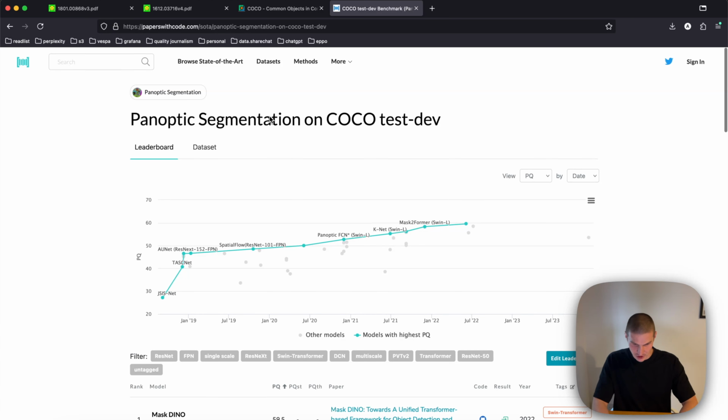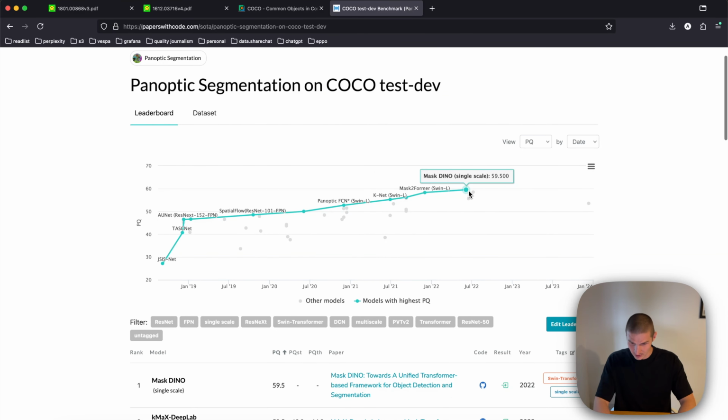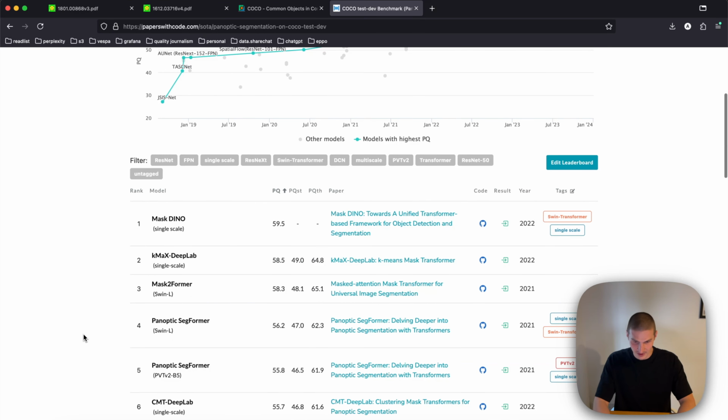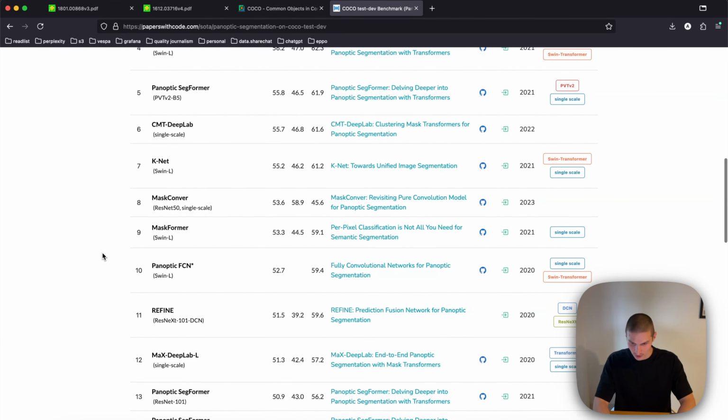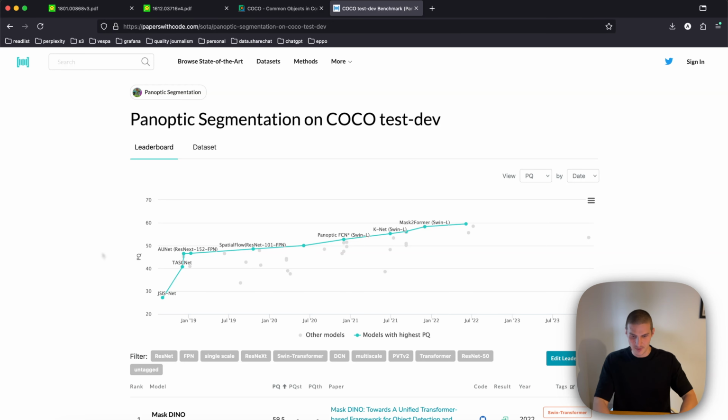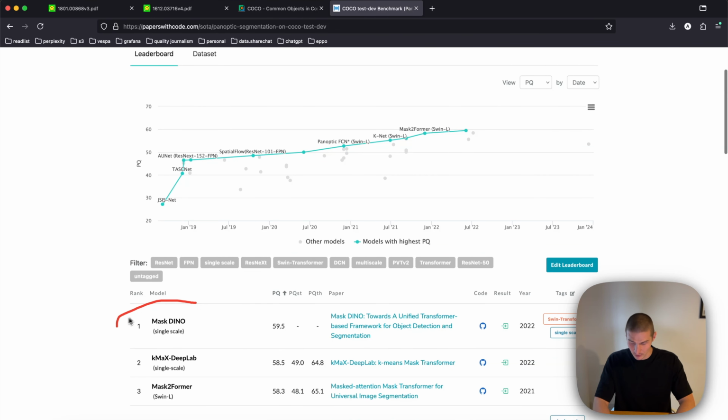The final thing worth mentioning regarding COCO Panoptic is this Papers with Code leaderboard for panoptic segmentation, which shows the history of different publications of different models trying to solve the task. We can see the current state of the art, and we can see what was state of the art in the past. I consider that a good tool for learning, because you can basically see the history and create a learning plan based on this leaderboard. At the very top we can see the model called Mask DINO. This is definitely something that we'll talk about in future videos.